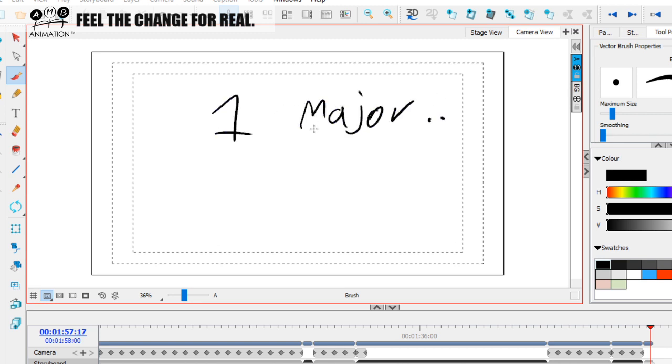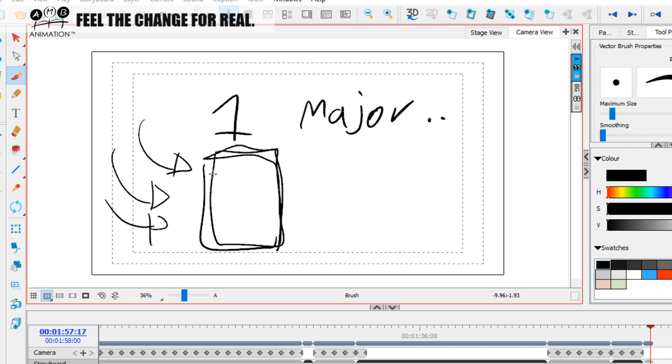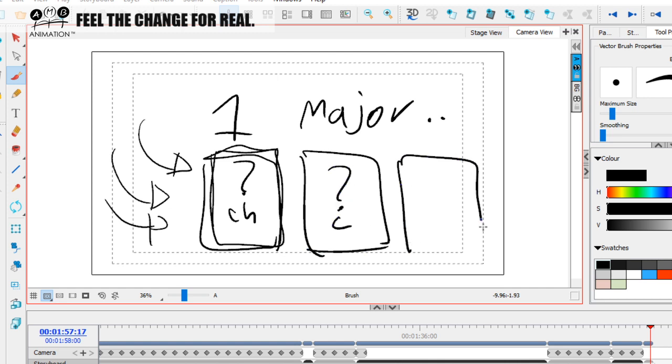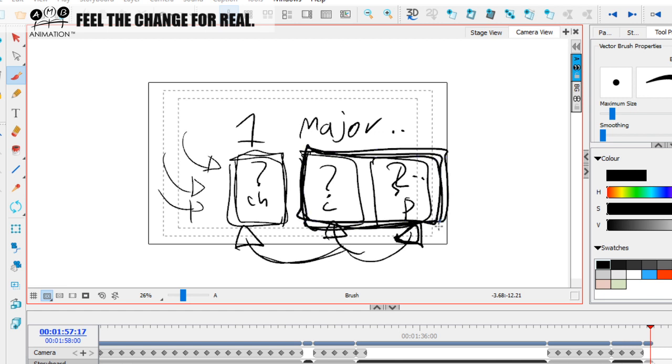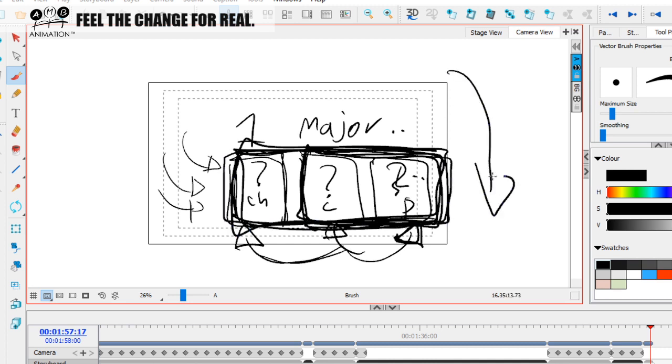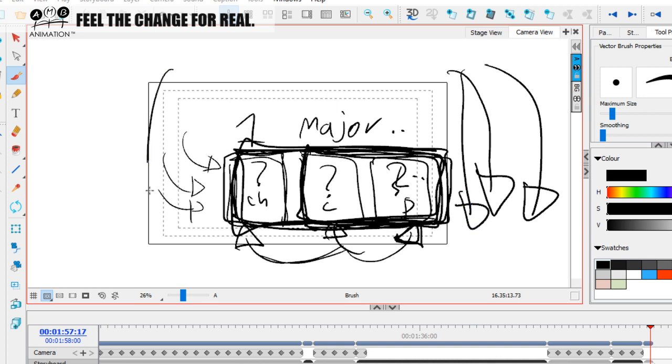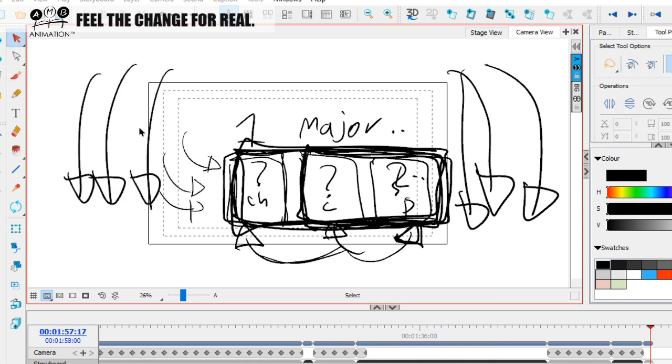Okay, so here's a little thing. When a director is sitting down, especially if you're directing a TV series, when you get different episodes, you always think: how many characters, how many locations, and how many props. So that way you can go off to your people, we need a character designer, we need a location designer and a prop designer. When they're trying to save on budget, they often have the goal to clump these two together or even these three together. And I tell you what, the standards in animation are going so down nowadays. This is why in a way I don't like working professionally anymore.